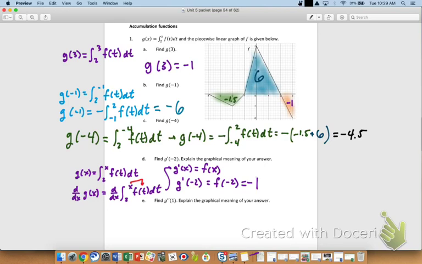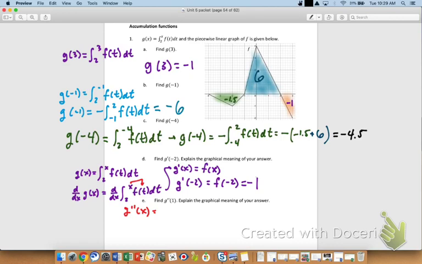Okay, last one for this little set here says find g double prime of 1. So let me ask you again, if I'm trying to find g double prime of 1, what do I need to do before I plug in a 1? Find the derivative. Yeah, I need to do another derivative. So what do y'all think? So I got to find g double prime of x first. What do you all think g double prime of x is?